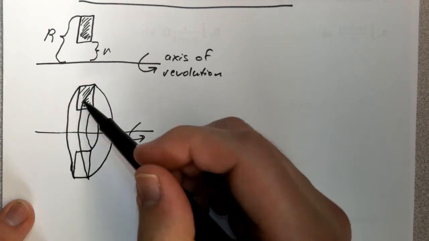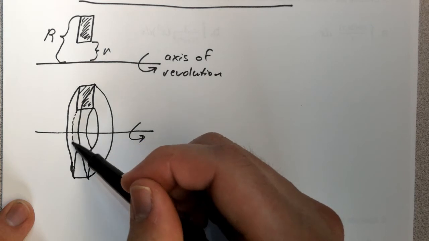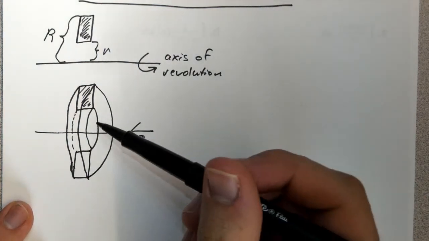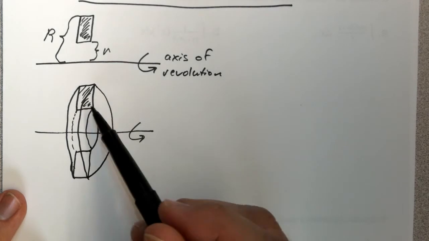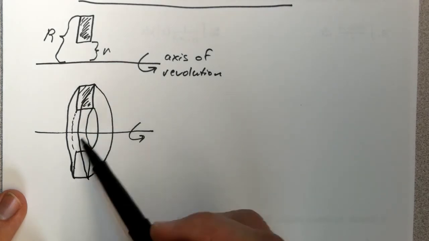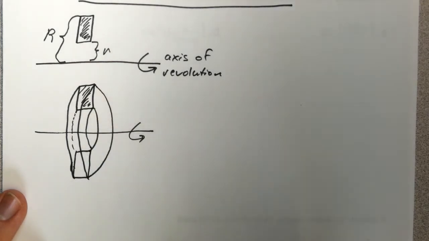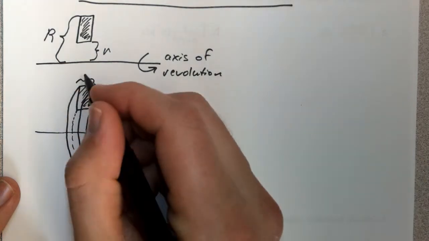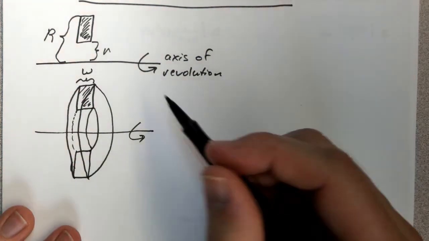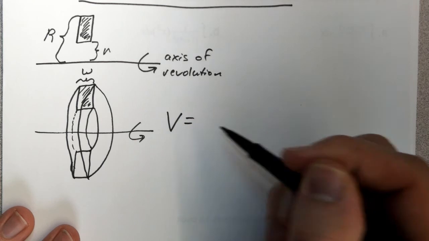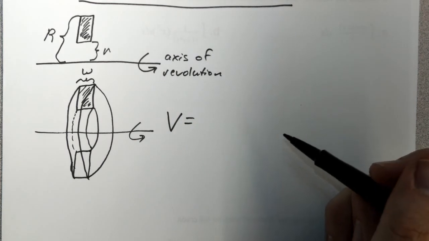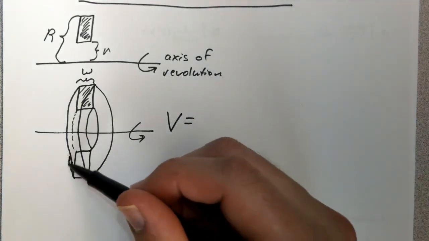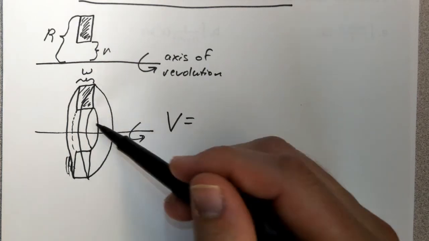Okay, so it's not a great washer, but you can kind of get the idea. It spins around, and it's like a disc before, but now there's a hole in it. So if we call the width of the washer, or the thickness of it, W, then our formula for the volume of this thing will be the outside. Well, there's a couple ways you can think of it. Usually students will start off going to the big cylinder minus the little cylinder.